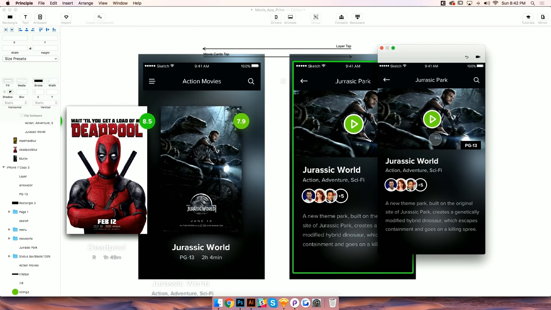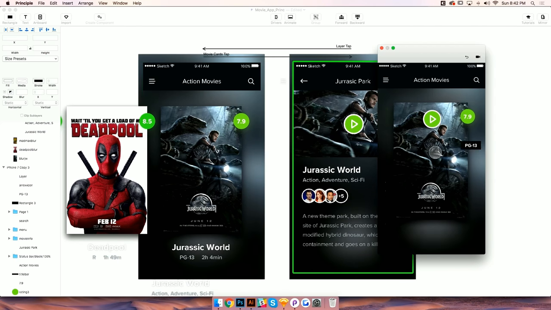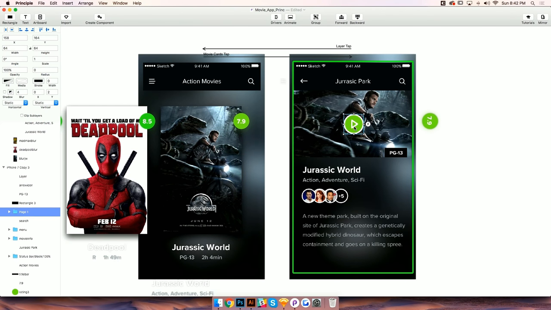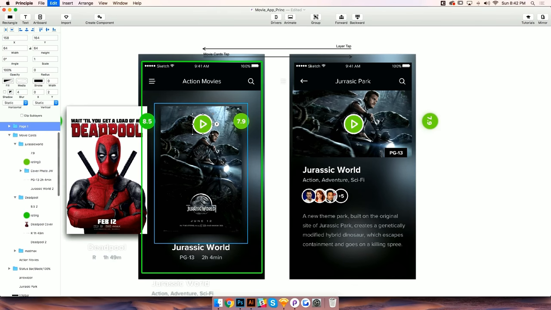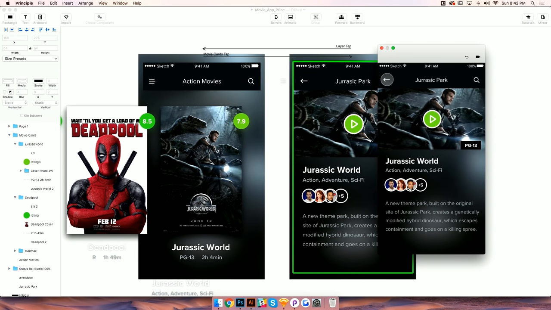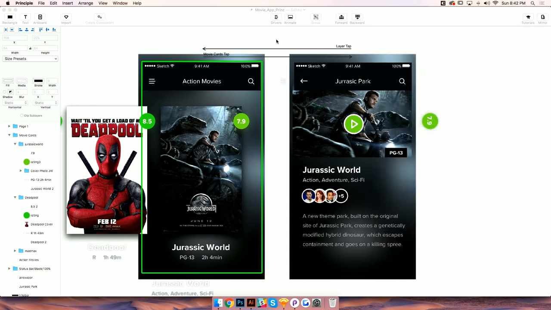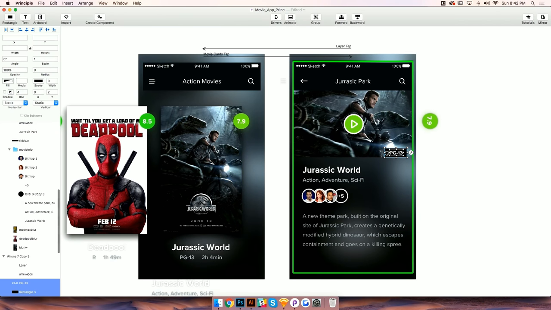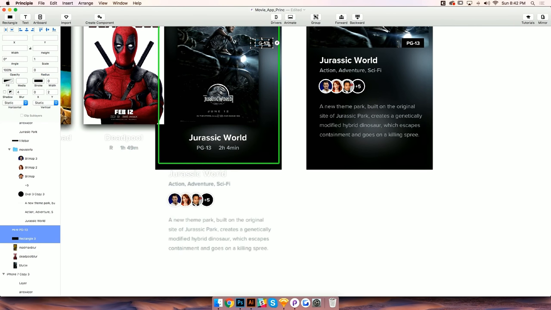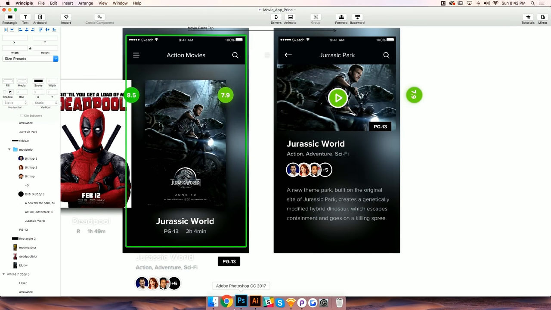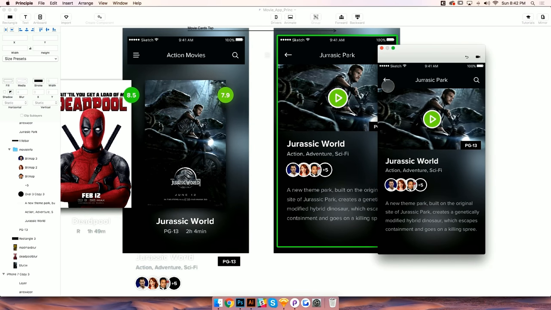So one other thing, we want the PG-13 and the play icon. Those are both just popping right in. You can see them popping right in when you click. We want to do a similar thing. We'll copy the play icon over, drag it down, and turn the opacity down, so that should make it fade in and up. That looks good. And for the PG-13, let's copy that, paste it over here, and it should slide up with the other elements, which are down here. So we'll put it right around there, and then it should slide up, yep, with everything else.